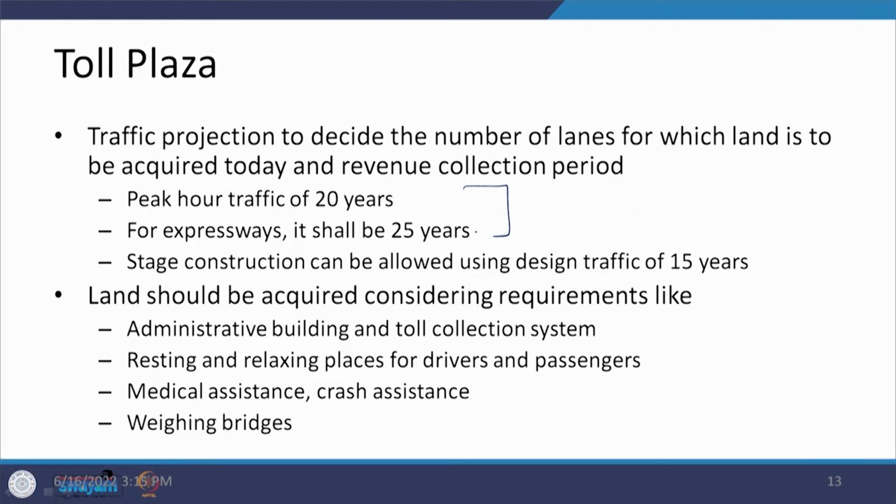For that particular time period, whatever the traffic is going to be, accordingly we are going to know what number of lanes will be required in future. Today it may be workable with 3 lanes in one direction, but tomorrow it will become 6 lanes in one direction. So, we have to acquire that much land today itself. As we have seen in one of the aerial photographs, there was additional land, and that has been acquired because there is going to be a requirement in future for that much. If it is not done today, tomorrow it is going to be occupied by different developers and we will not be getting the land for the expansion.